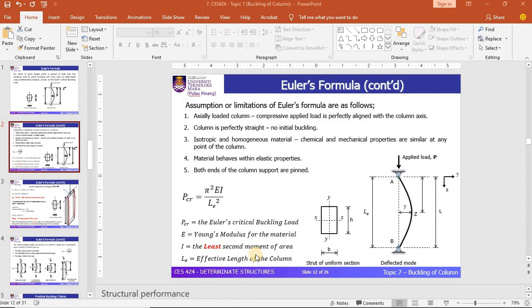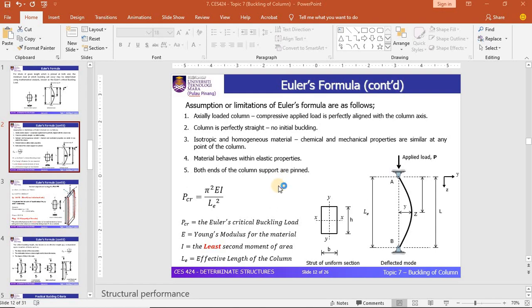Hi everyone. In this session, I'm going to continue our lecture on topic 7, which is on the buckling of columns. In the previous class, we discussed in detail the definition of columns, and we found that there are two classifications of column: slender and short columns. In addition, we used the marble analogy to describe the instability and buckling of columns. So in this session, we will focus on Euler's formula. Without further ado, let's discuss this particular part in detail.